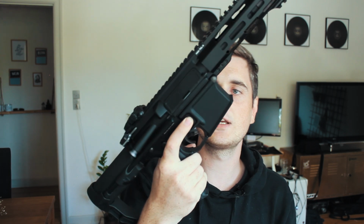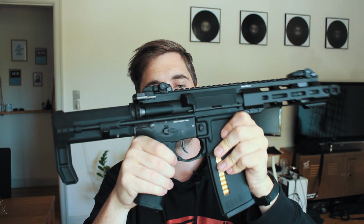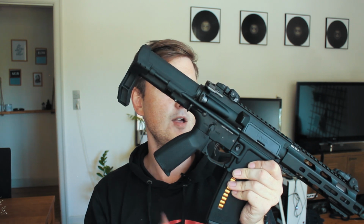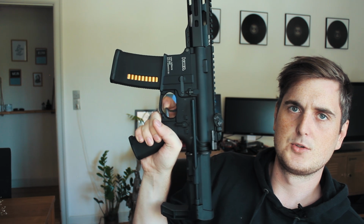So controls are semi-ambidextrous. We have a single-sided mag release, so it's only accessible from the left side of the firearm. But we do have an ambidextrous selector, so selecting can happen from both sides of the weapon. Curved trigger, not very fancy, standard M4 curved trigger. Would I have liked them to use a straight pull trigger for this? Yeah, but I mean, curved has some old school cool about it, and it is a nice enlarged trigger guard itself, so you can index at the very tip of it and still get those juicy speed taps off.